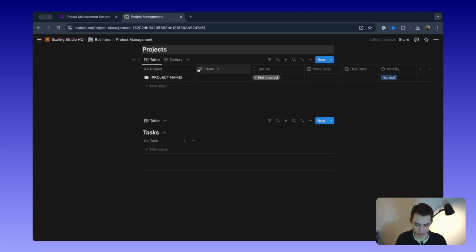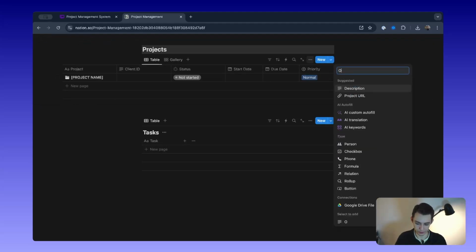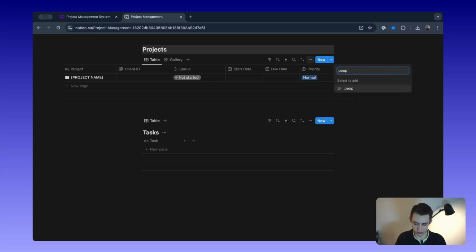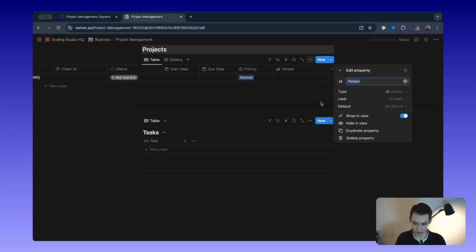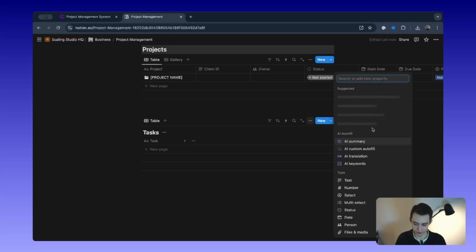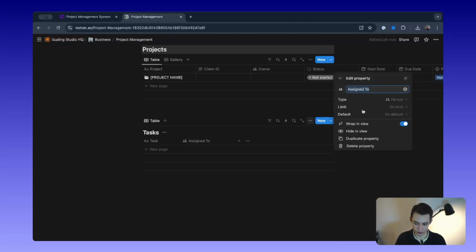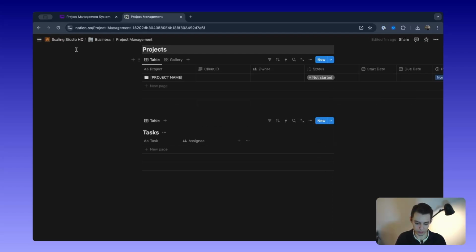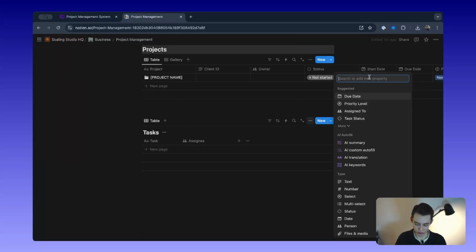Okay, so let's add here, which I forgot, the owner. And this is going to be people. So it's going to be person, and there's no limit. Sure, could be, but let's keep it this way. And let's leave owner, and let's put the owner here. Okay, and then same thing with tasks. Let's add here an assignee. So same thing, assigned to, but we're going to call it assignee. No limits. Yeah, why not? We're not going to be adding a lot of people to this project, so it's okay.